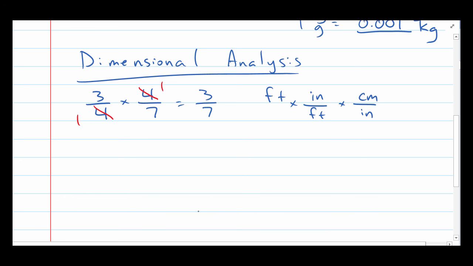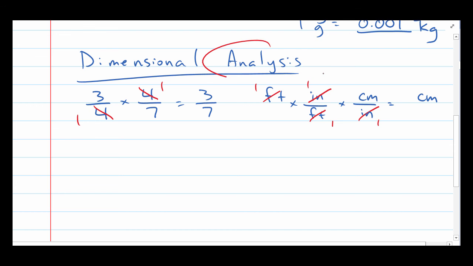Okay? So then if we went to something like this, feet times inches over feet times centimeters over inches, and we ask what are the units in the answer, what would those units be? Centimeters. Why? What happens to feet? Feet cancel out and then inches cancel out. And again, they don't disappear. They become 1. So you take 1 times 1 times centimeters over 1. And this answer simply becomes centimeters. And that's what dimensional analysis is all about.